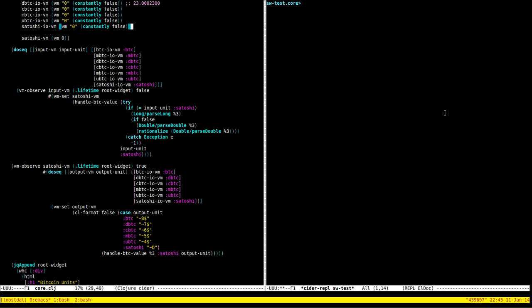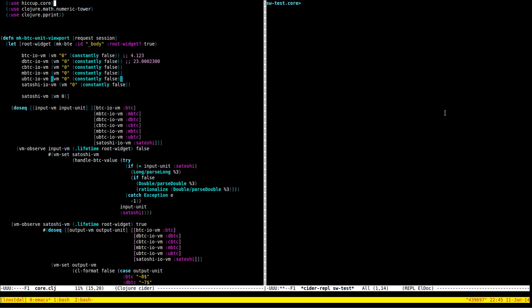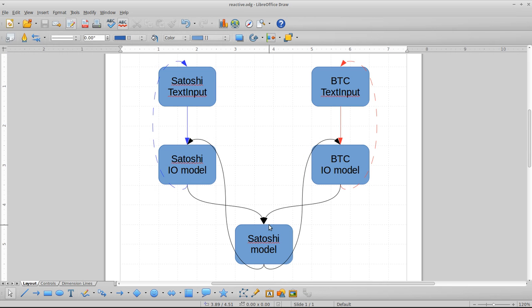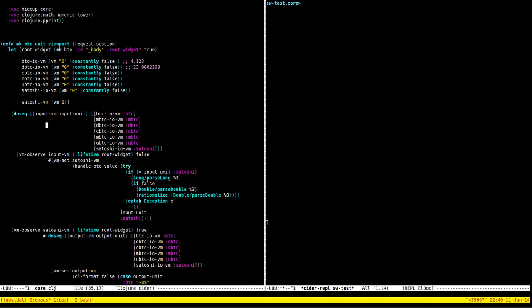This is all pretty darn simple. I can actually show you guys. There's the models here, IO value models based on default values, and there's the back end Satoshi model, the one down here. And what I do is I iterate through each of them, set up some observer for each, which will parse the inputs, it's done here, and handle some errors in some semi-nice ways. It'll parse the input and always convert it into Satoshi type numbers. And the result will be set here. So this is very basic.